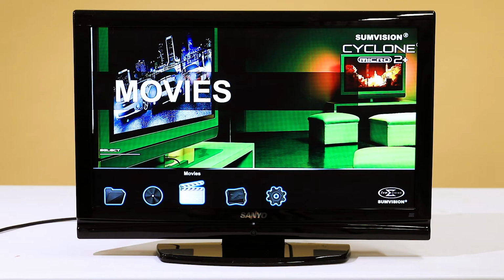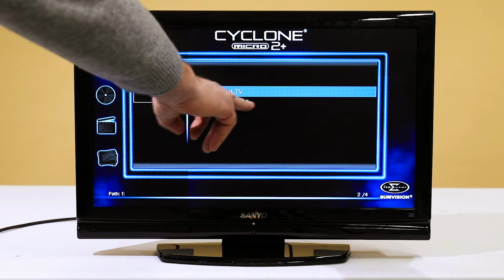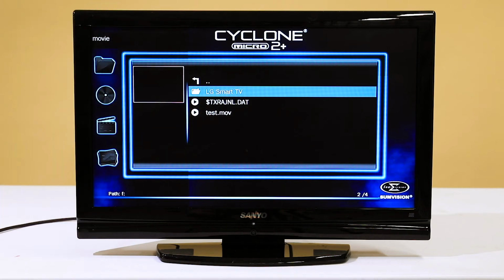If I press OK, find my storage device, which is a USB. OK this again, and I will point out that sometimes you can find extra files here. Make sure that you select the one that you've titled, and it's a good idea to only put one video file on your USB.